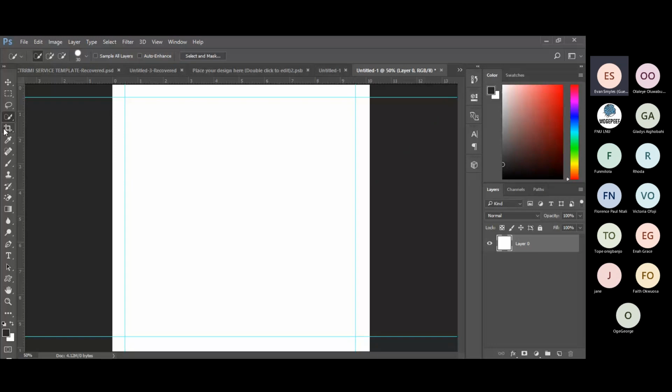This is the crop tool. I believe any of us that uses an Android or a smartphone knows what it means to crop an image, reduce the size, crop out a particular section of the image. This is the crop tool. I'm just going to keep moving down quickly so we get through all the tools. This is the eyedropper tool. And this is the brush tool, the healing brush, and different brushes for different functions.